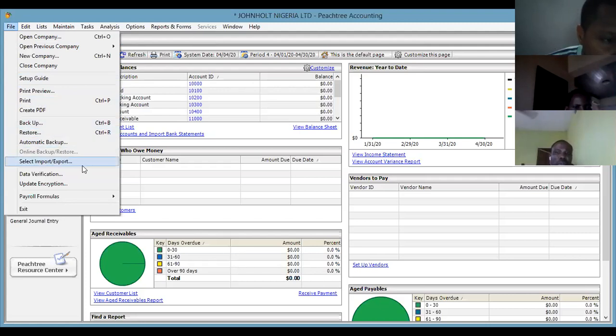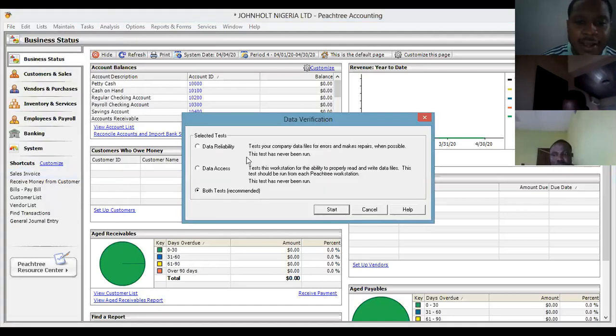Okay. Then you have import and export. You can import transactions on Sage, but they must be in Sage format. It's very important. Data verification. After you process transactions, you can verify the data.